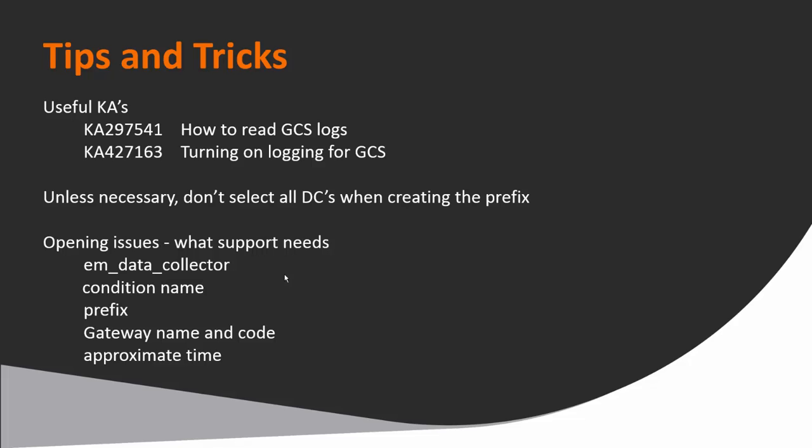Now, after you've read the GCS logs, and you still can't figure out what's happening, please open up a ticket with us. And once you do, we would like to request that you send us the EM data collector, the condition name, the prefix, the gateway name, and code in appropriate time.